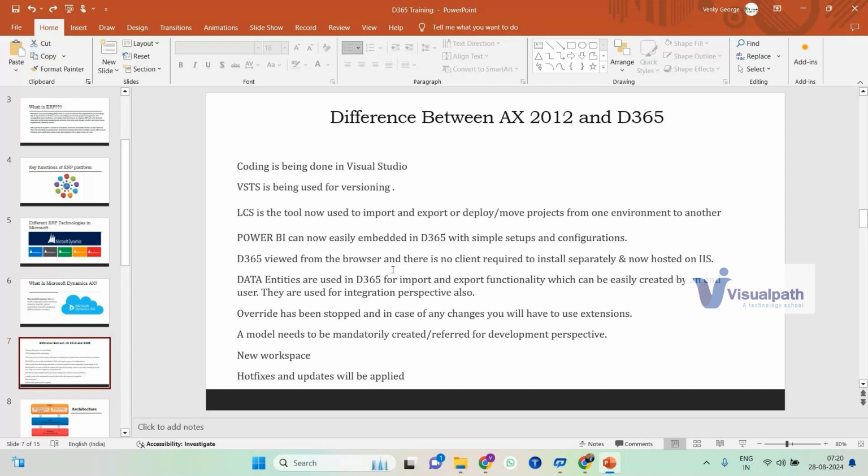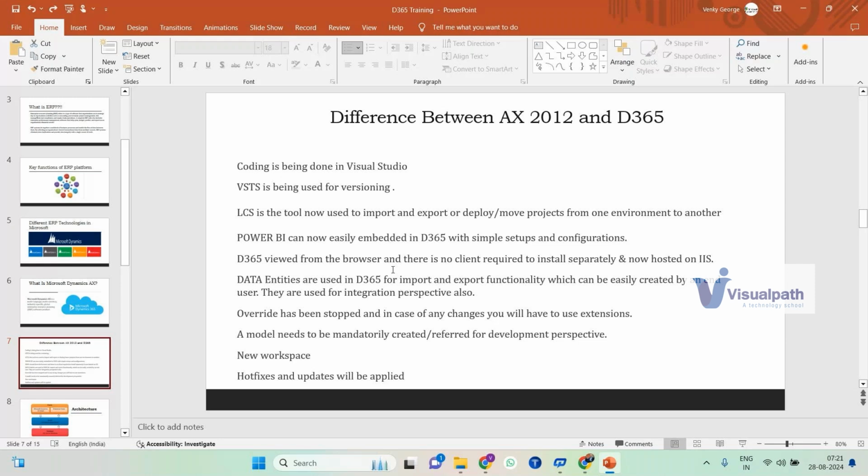We can access it from the browser. It is hosted in IIS, Internet Information Services. If we have proper authentication and URL, you can access it from a browser outside the system also.